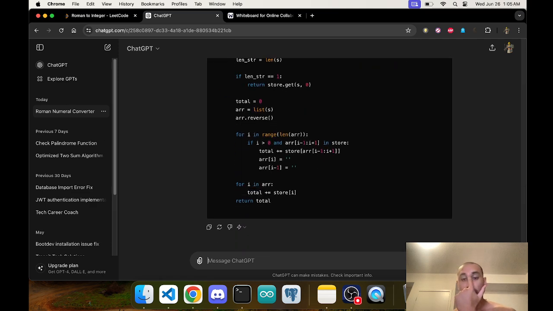So then, and if I is greater than 0, so it's 1, I minus 1 is 0, and 1. If that's in store, add to the total. And then reset ARI plus 1.